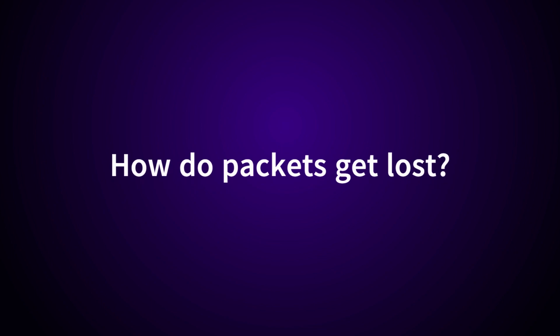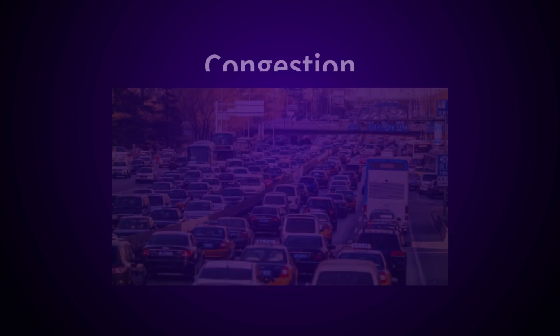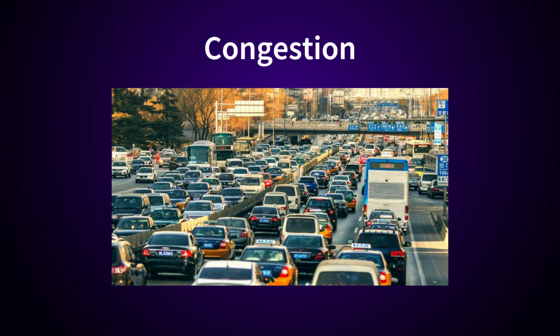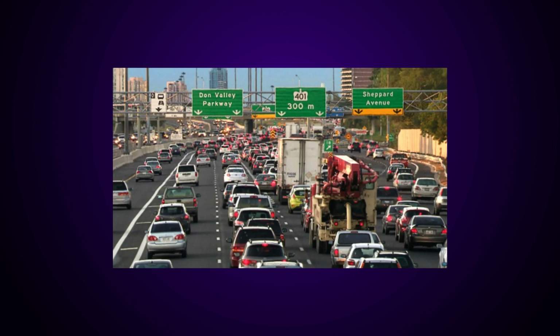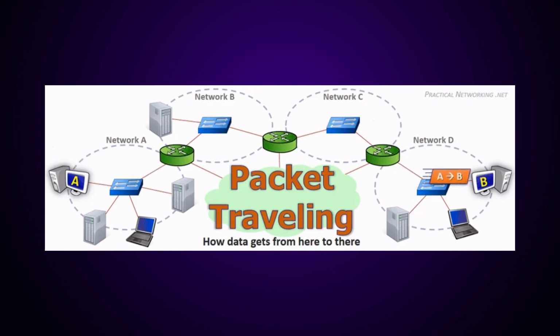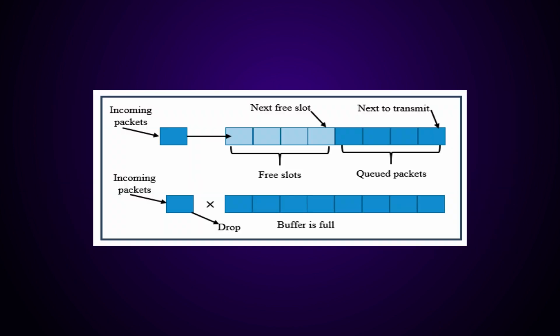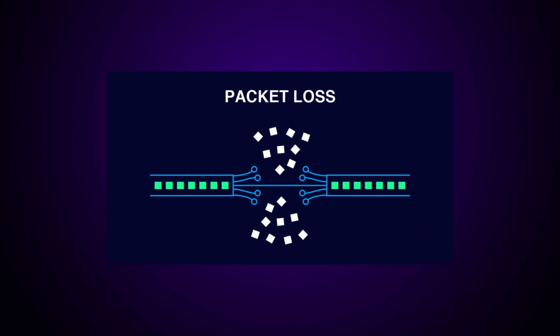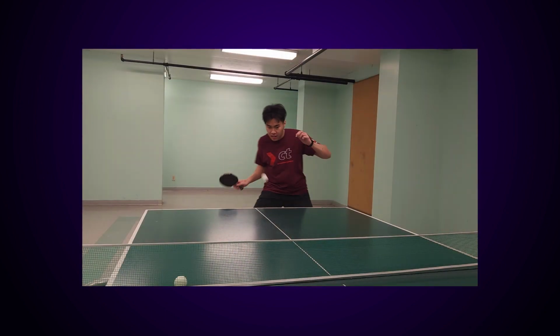But how do packets get lost in the first place? One of the causes is congestion. Congestion happens when there is high traffic in the network, similar to the traffic in downtown Toronto on a Friday evening. The network is congested when there are a lot of network users. A network is made of a bunch of nodes that pass along packets. If a node is not able to keep up with the demands of the network and pass along packets fast enough, it will lead to a backlog of packets in their buffer queue. When the buffer becomes full, the node will drop incoming packets, causing packet loss. Just like this player struggling to return the balls to the table.